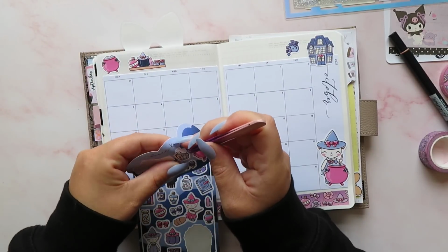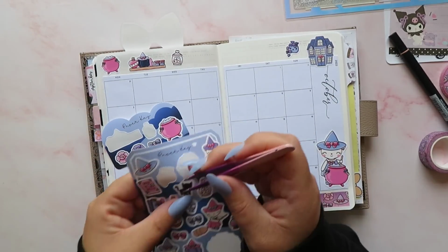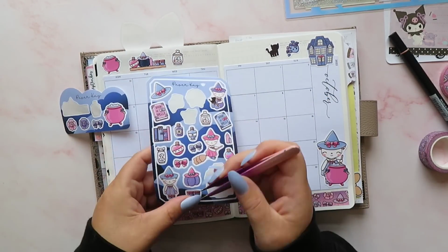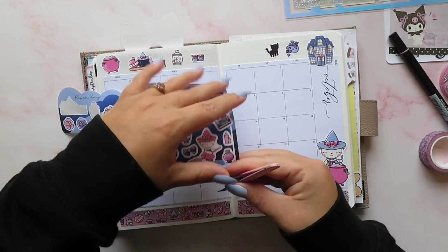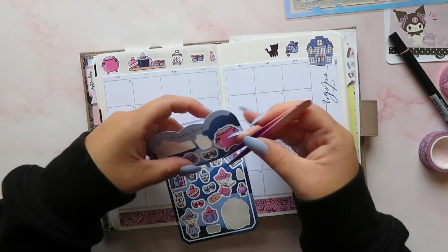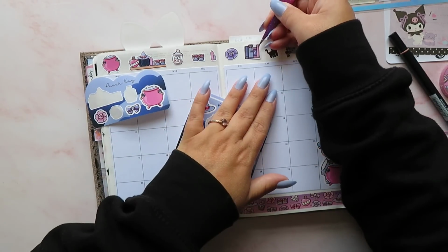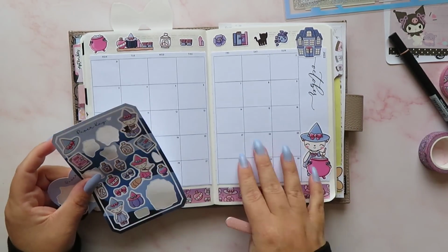I do want to have that little jar of eyeballs. I think that's dead funny. A little black cat. Some Halloween boots. Some crystals will just fit here. A flower. And then something in the middle there. We've got these books. That will go nicely in the middle. There. Oh, I love that. That is so cute. And then I do want to put some deco on here as well.